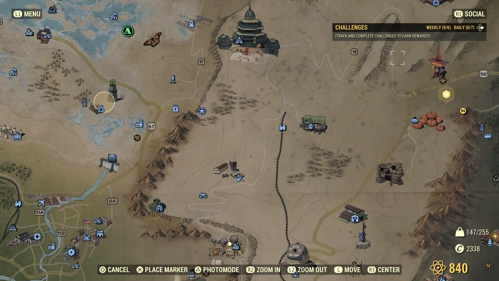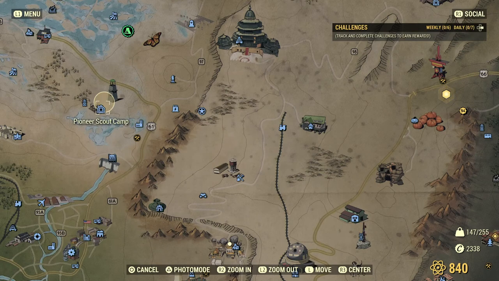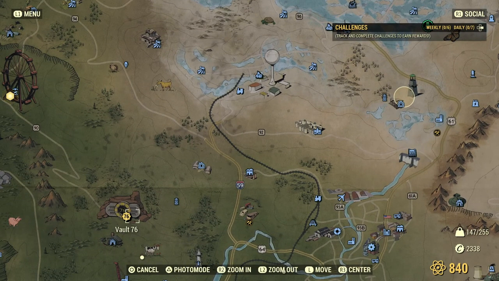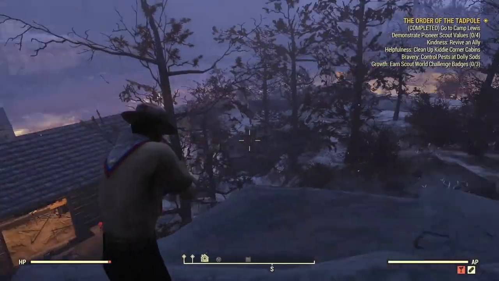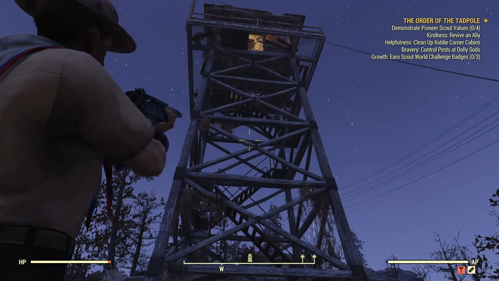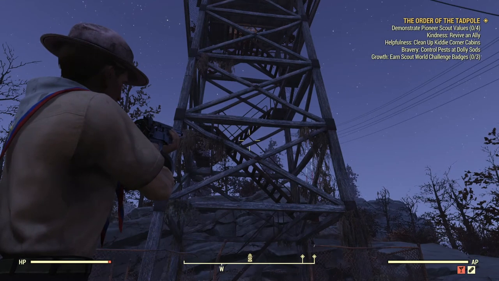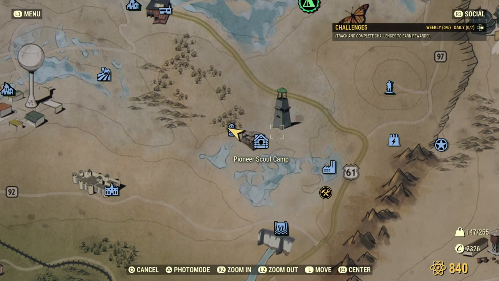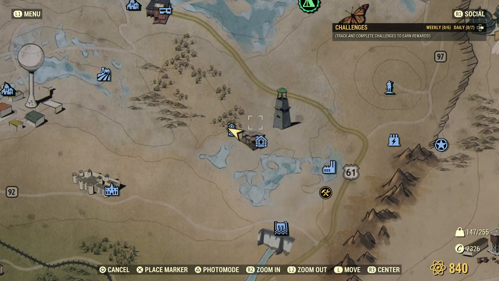Where is it? Right, it's up here. And we've been here a few times. Should we fast travel there? Let's fast travel to Vault 76, then hop over, save a bit of money. Anyway, we fast travelled here to this. I can't remember what it's called. Hang on. Yeah, that's the Pioneer Scout lookout. Oh, and that search zone has vanished. Well, that's weird.